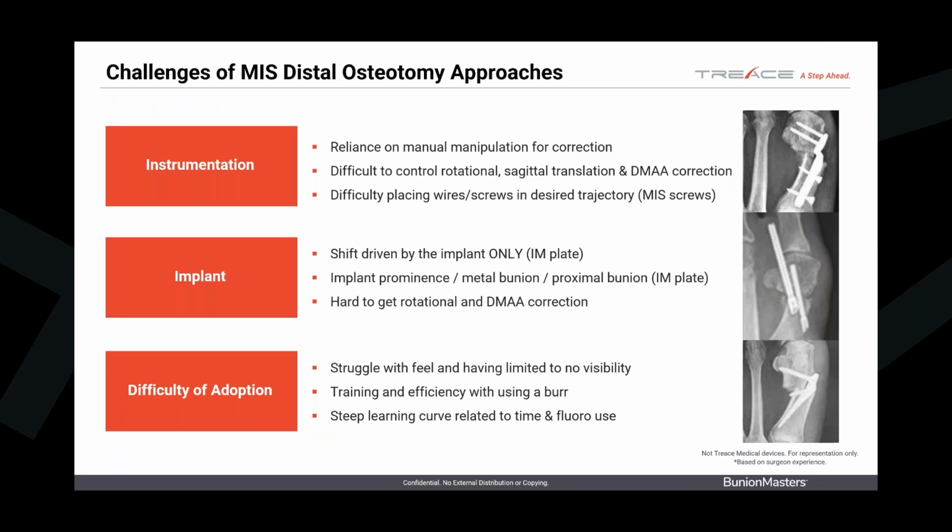The implants, IM plates, also created a metallic bunion because they were either too bulky or too distal on the metatarsal head. And then you had the screws. The screws and the wires for the percutaneous approach on the market at the very beginning were flimsy. They skived. They weren't self-drilling. They weren't self-cutting. There were no jigs associated with it, so the freehand was very difficult. And take all that into consideration, adoption was already a problem. We would get surgeons into a lab, to train them, have hours of sitting down with them, and they could never reproduce the concept in the OR just by one lab.